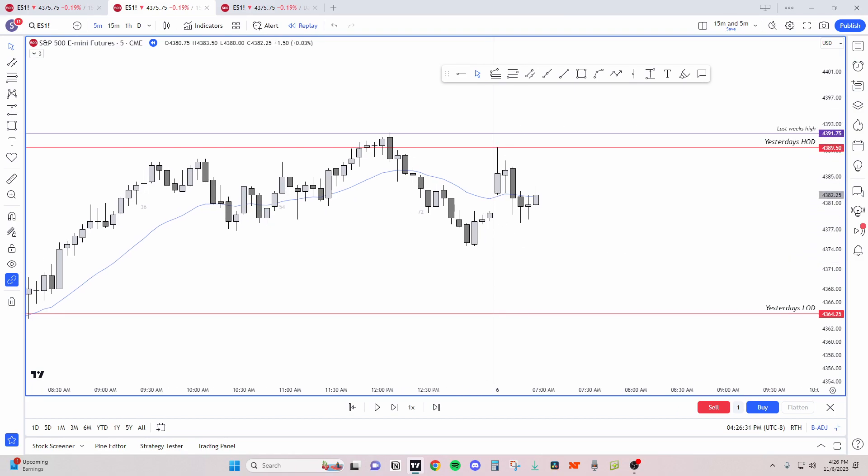Today, the first six bars of the day we had a gap up with continuation, but we weren't able to fill the gap into last week's high and last Friday's high. Bulls tried twice to get to last week's high and failed, and bears pushed down and closed the gap quite quickly. This does look bullish at the moment, but the most recent price action is we sold off this level, so traders should have that in mind.